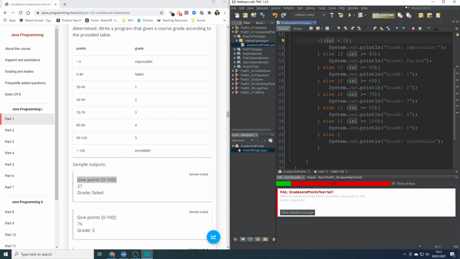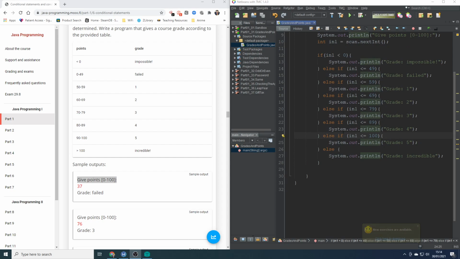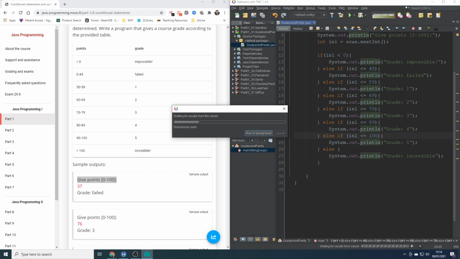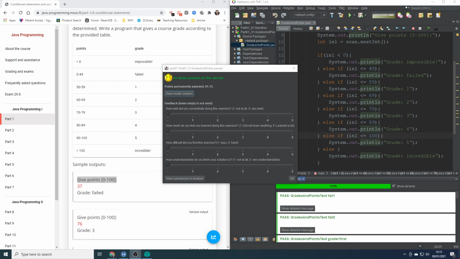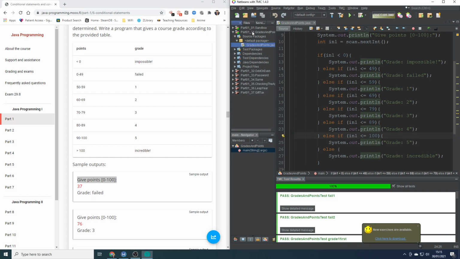So we've got one condition evaluating if int1 is less than or equal to 49. But what we really need as well is something that covers all the numbers before then. So let's quickly change this around. Okay, so I've just altered our code slightly. Not a great deal, but hopefully if we run that now, we should get a pass. Fantastic, there we go. Excellent, so that's passed. Another one done. Let's close this one down.